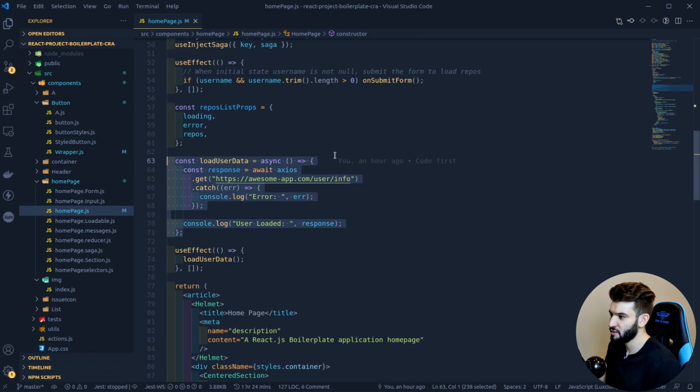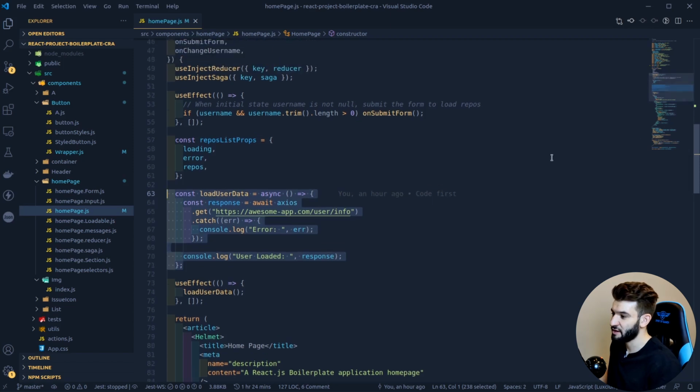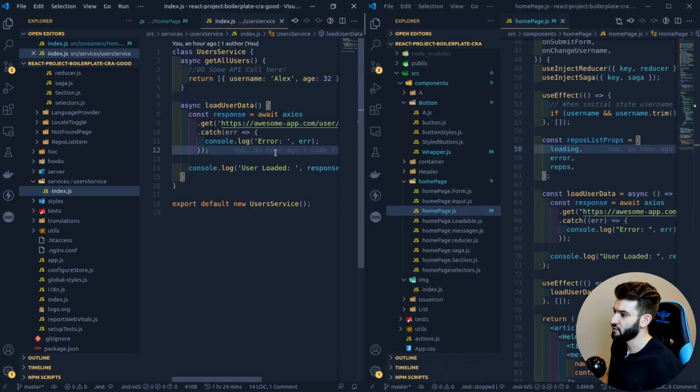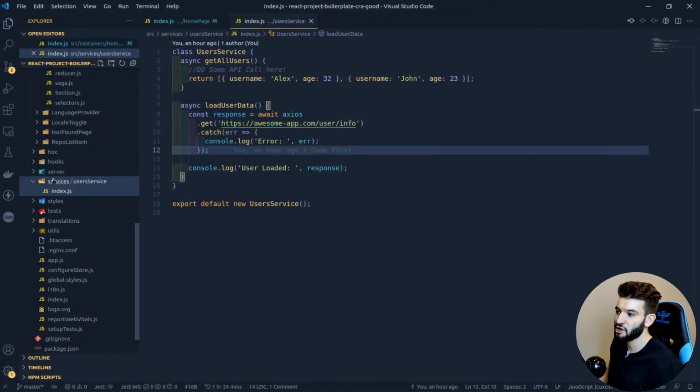I've tried to move away from this approach since a year ago, and I found a huge productivity improvement in how the code is imported among different components and how it's utilized. So what I mean is this is a bad approach. It still works, right? It still gets the user's data, but not really that well. Now, let me go to the other approach and compare.